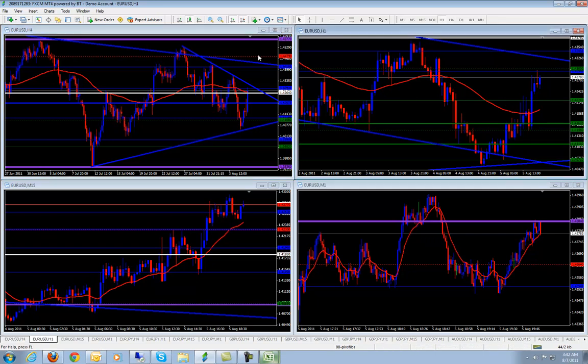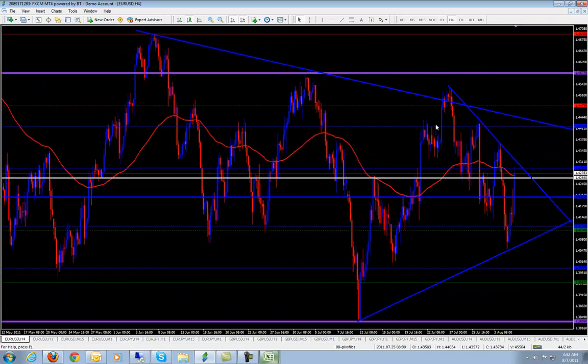I'm just connecting highs and lows. This is a very important trend line because it shows us that we're in an apex, probably Sunday or Monday. Well, this is a 4-hour chart, so I think soon a breakout. We're not too far from a breakout. As the price gets closer to the nose of this apex, the closer we're going to get to a breakout.